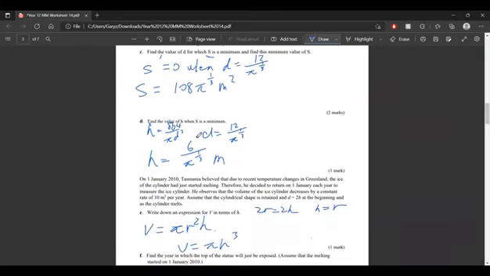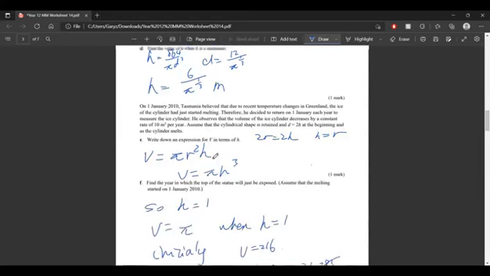And now we find h when s is minimum. So we just use our equation we found above. h is equal to 864 on pi times d squared. Sub d is equal to 12 divided by cube root of pi. Then we get h is equal to 6 divided by cube root of pi meters. Next question.